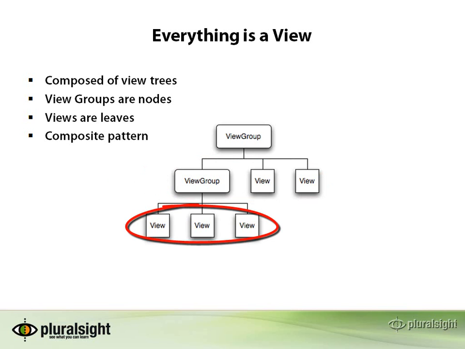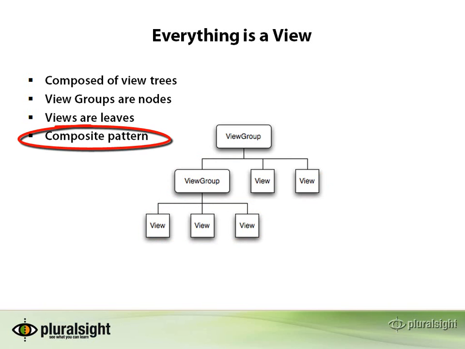When you look at this structure, if you're familiar with a very common pattern in object-oriented development called the composite pattern, you should recognize that right off. And it indeed is a composite pattern. What's going on here is that we have a view group, and that view group is also a view itself. But view groups can contain children that are views.